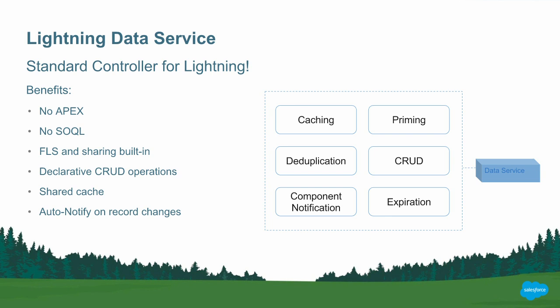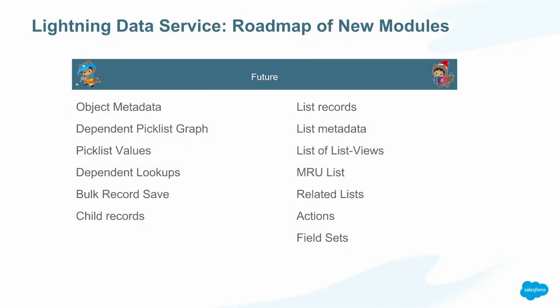The other cool thing is, you saw in the code, we can put fields on there, like name, address, et cetera. When we use Lightning Data Service, we apply things like field level security and record sharing. So when you build your component and a user looks at it who doesn't have access to that record because of CRUD, or doesn't have access to a particular field because of FLS, we just automatically suppress that for you so that you don't have to write all this extra code in every single component that you build that does all those validations just to make sure your component works for everybody.